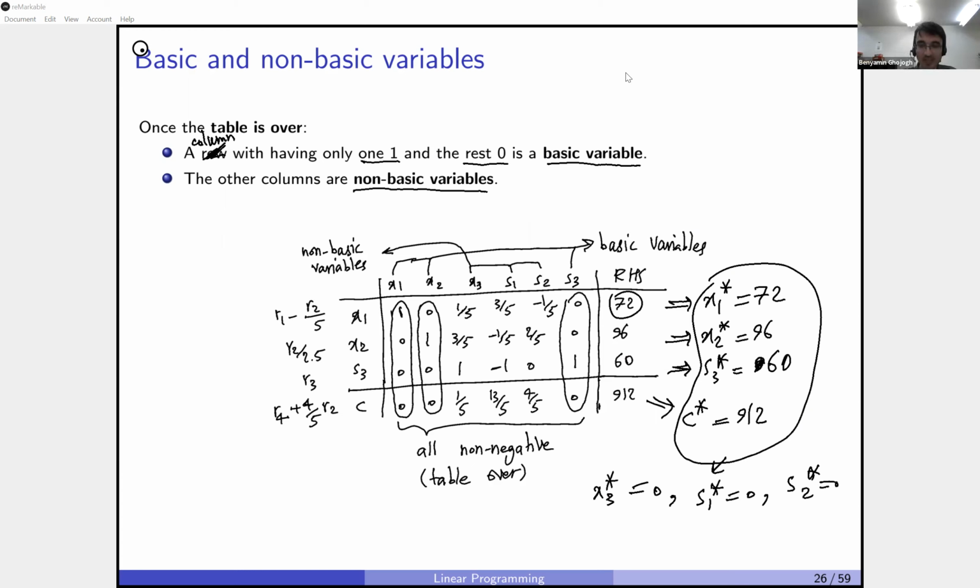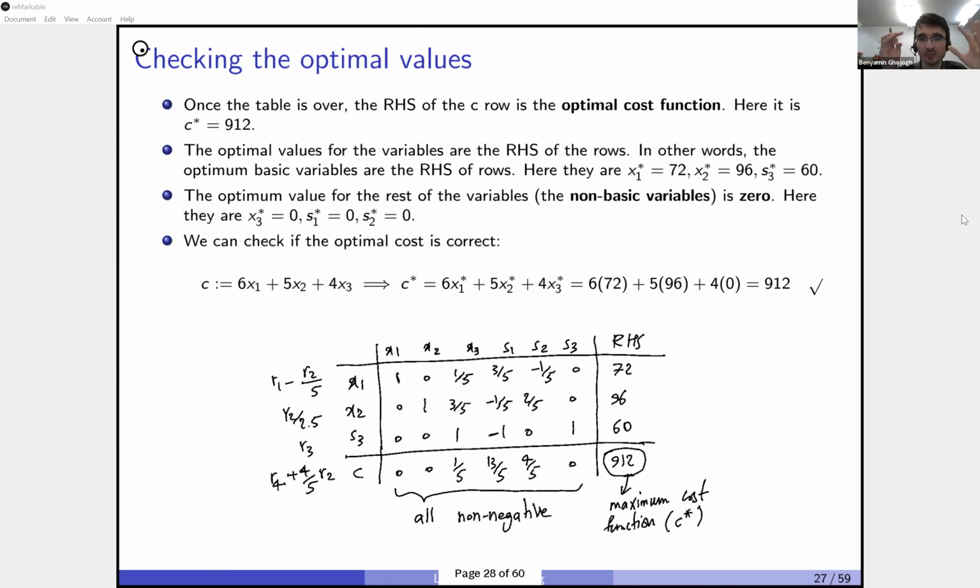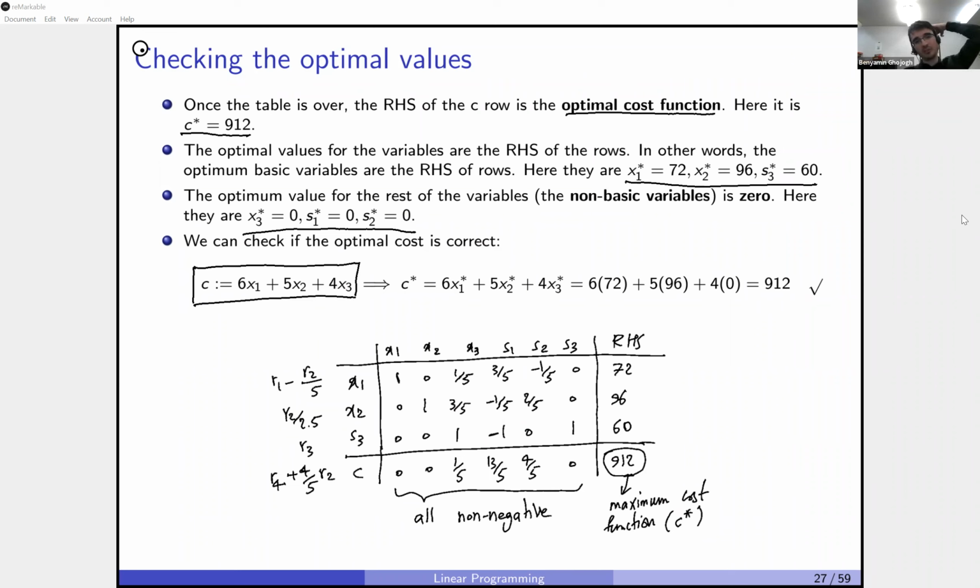Do you get it? So now we can check whether our solution is correct or not. We'll see. So as I said, this is the optimal cost, 912, that we talked about, and these are what I wrote down, and the rest are non-basic, are 0. Now let's check whether it was correct or no. Do you remember this was the cost, the previous slides that we started, the optimization problem that we started from. And C star should have all of these variables as X star, right? Because we are at the end, we're at the optimal thing.